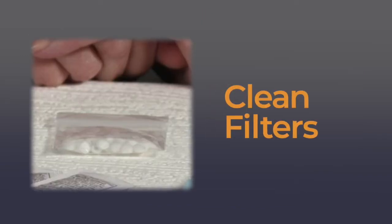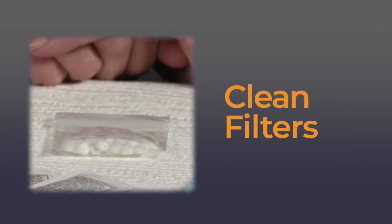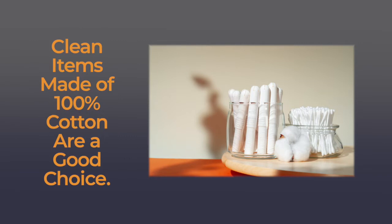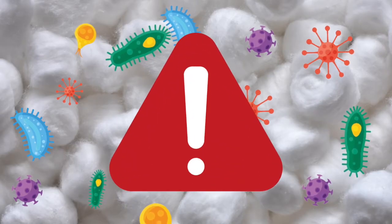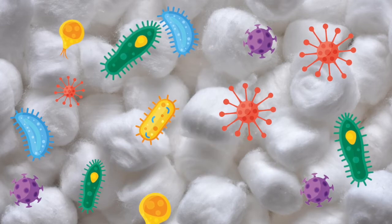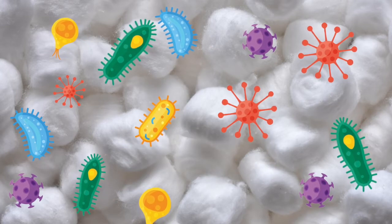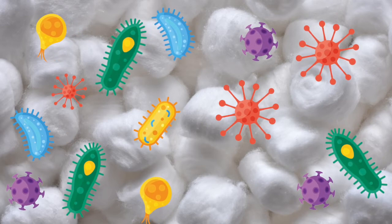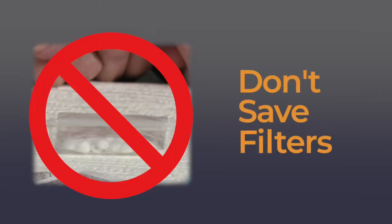Filters or cottons prevent particles from getting in your shot and causing abscesses and emboli. You can use 100% cotton filters or cotton from a Q-tip, cotton ball or tampon. Filter paper also works. Many people squeeze the drugs out of used cottons, but reusing and sharing filters is dangerous. It can spread diseases and they can grow fungus and bacteria which cause cotton fever and even more dangerous conditions like septicemia and collapsed veins. If you hang on to used cottons for when you can't score, try setting aside a bit of dope instead.